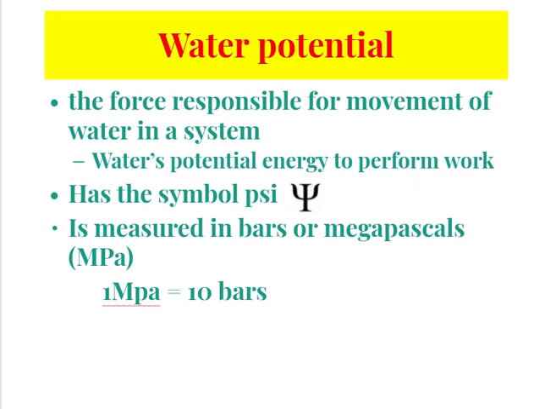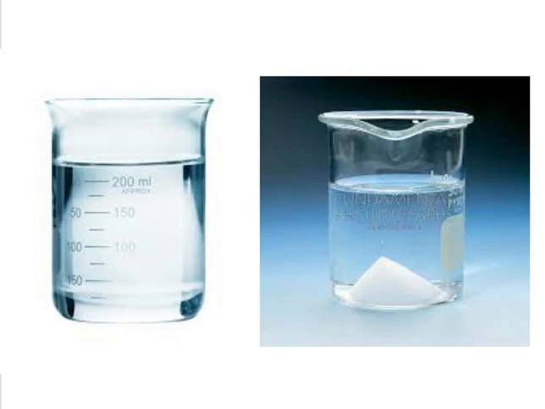Okay, like Poseidon. And then we've got two different units for water potential. It's measured in bars most commonly, or megapascals. 1 megapascal is equal to 10 bars. You'll see more of how that works later. But let's take a look at these two beakers here. This beaker has pure water. This beaker has some, let's say, salt in it.